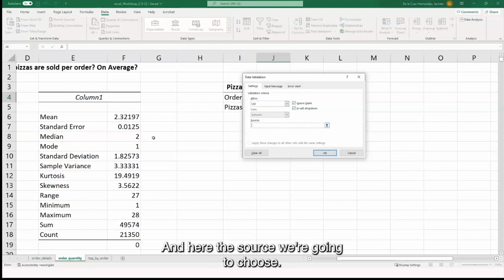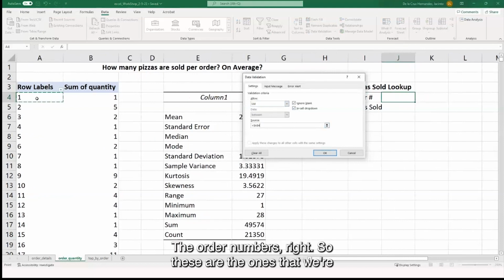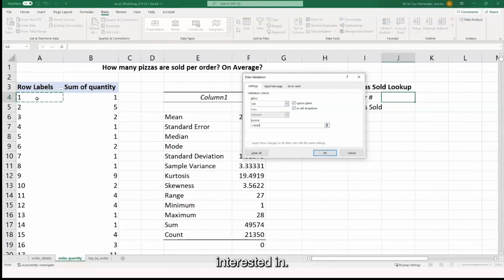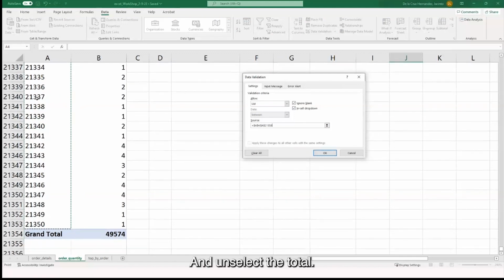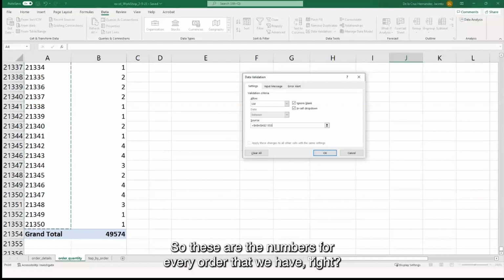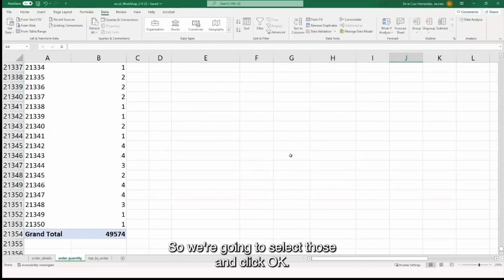And here, for the source, we're going to choose the order numbers. So we're going to choose all of these and unselect the total. These are the numbers for every order that we have, so we select those and click OK.